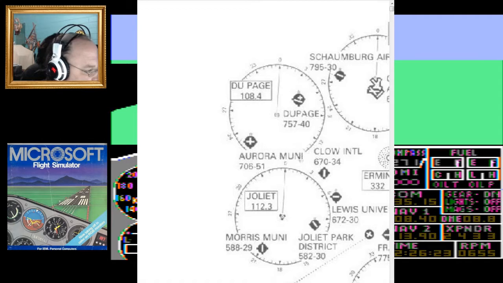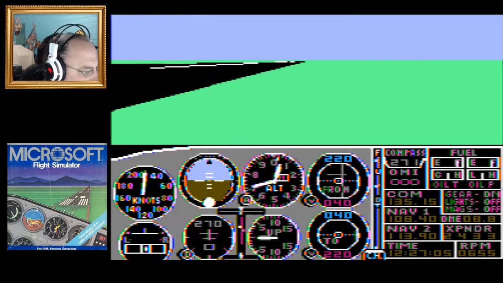All right, let me pull this back up again so we can say how we're going to get there. So we're going to use DuPage VOR here. And we're going to go at a radial of, we'll say 130, which should bring us about there if we tune in to Joliet from 030. It should intersect right about here, and then we turn due south, and we should be able to line up with Clow pretty decently. So that is how we're going to get there.